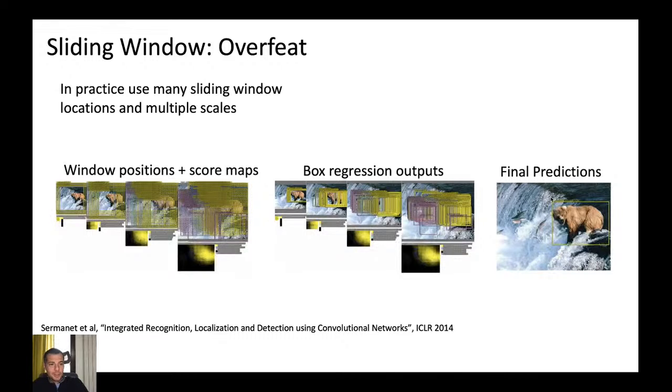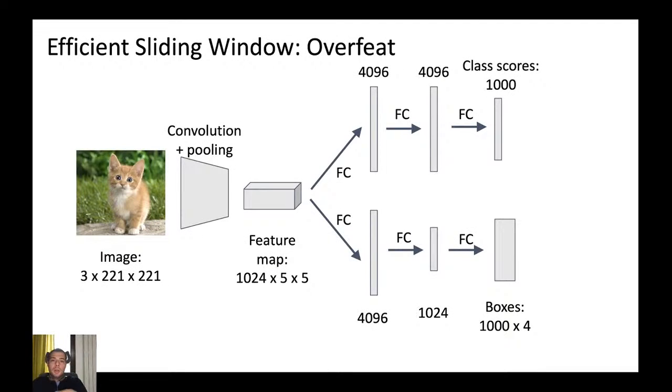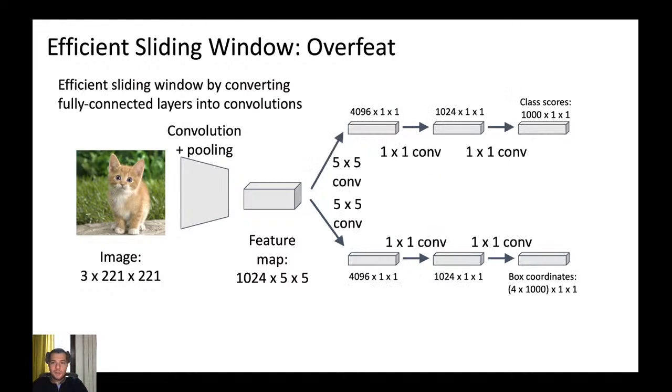So yeah, in the end, they are able to propose these bounding boxes that are quite good. Okay, so this was their first proposal, and in order to be able to do efficient sliding window, we need to modify the fully connected layers into convolutional layers, but without changing the operations.